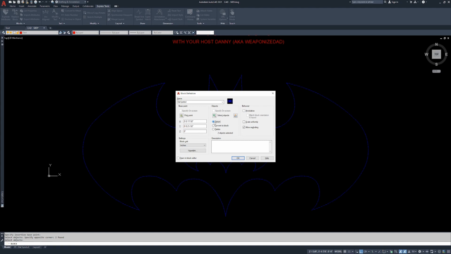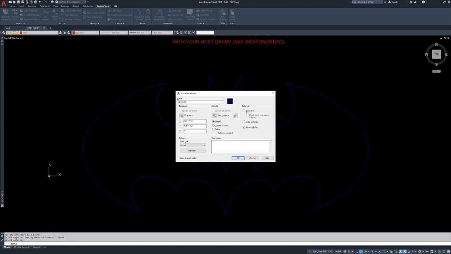That's what retain does. What it's doing is we're creating a block definition of these two polylines, and we can either keep the original line work and build the block, or we can convert the original line work to a block as well, or you can delete it. So it'll create the block and delete the information that we just selected.